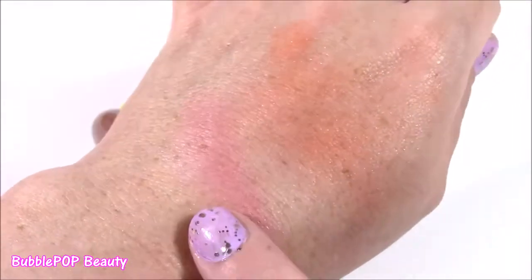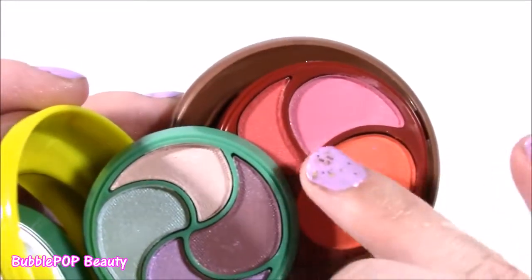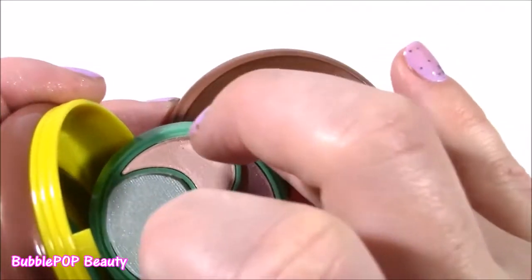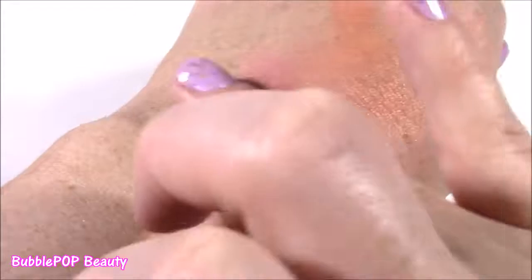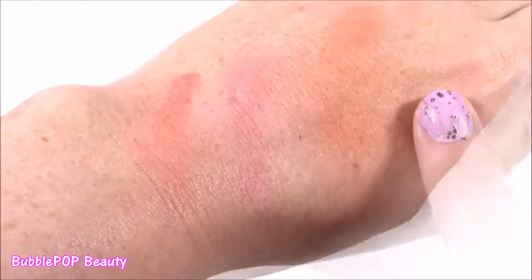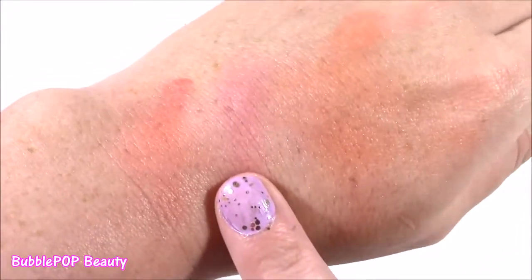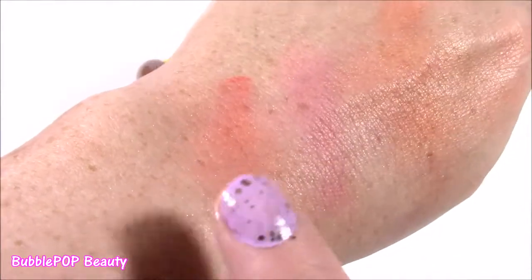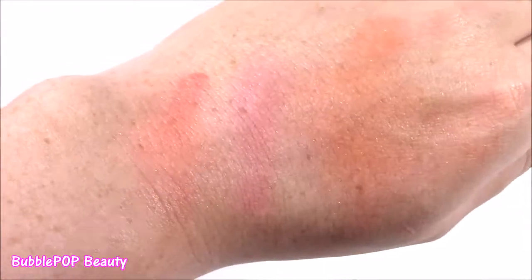So those are the two. The third one almost looks like a reddish pink — it's really dark, kind of orangey. It looks like a lipstick color. There are the three cheek blush colors, and out of all three I'm liking the one in the middle, the light pink. Then I'd say the orange. This one — I don't like it too much. It's kind of a reddish one, not really something I'd wear on my cheeks.